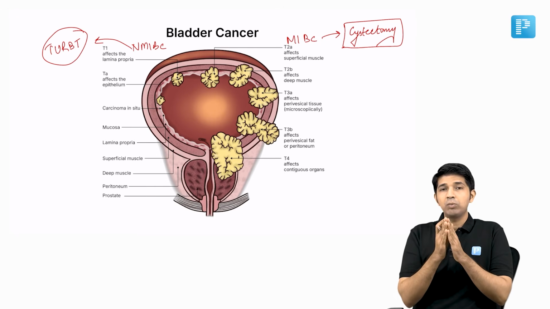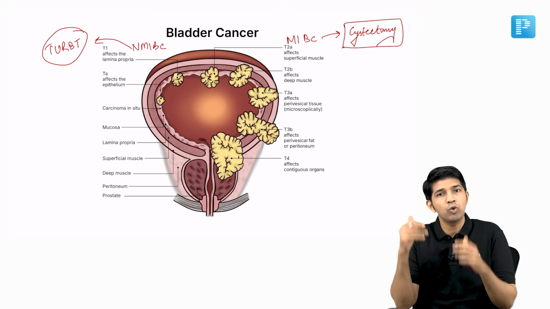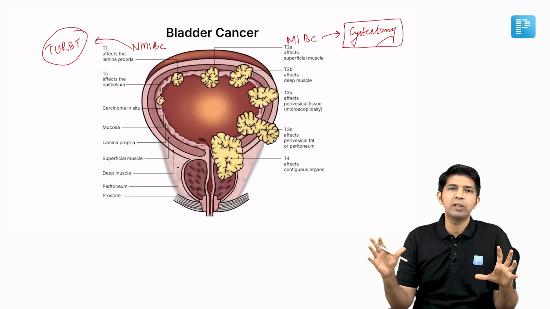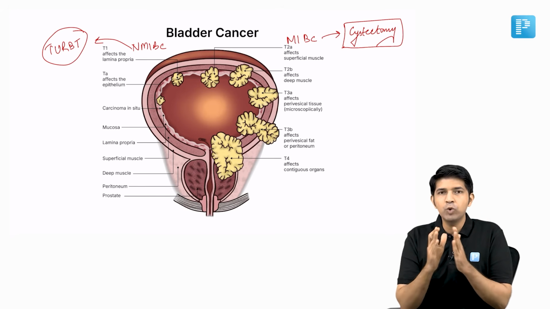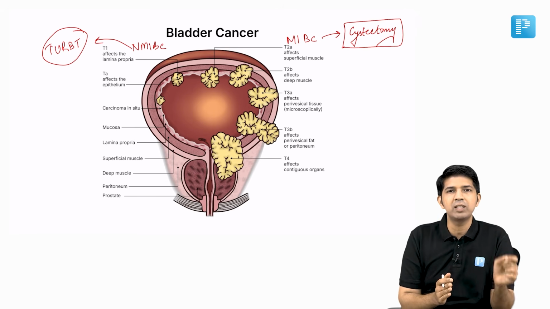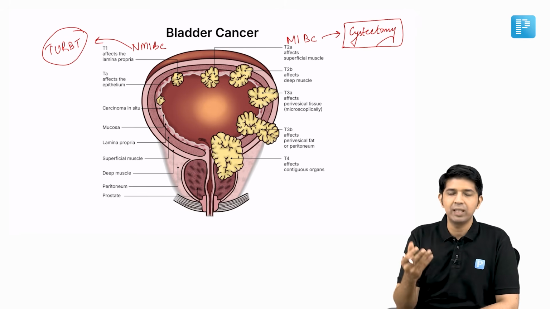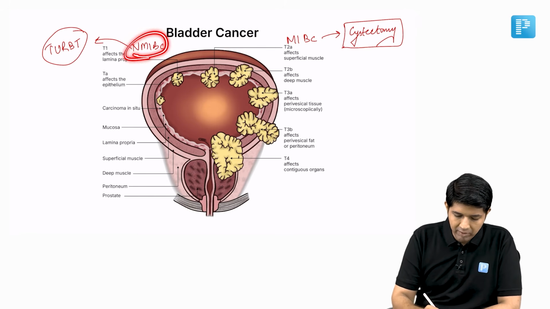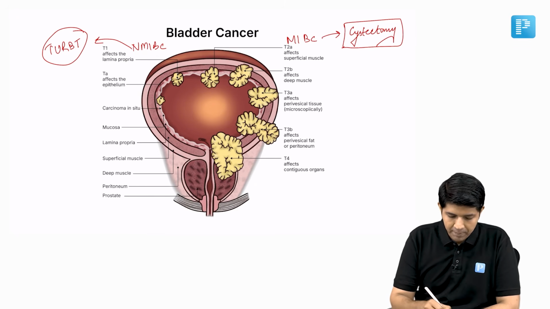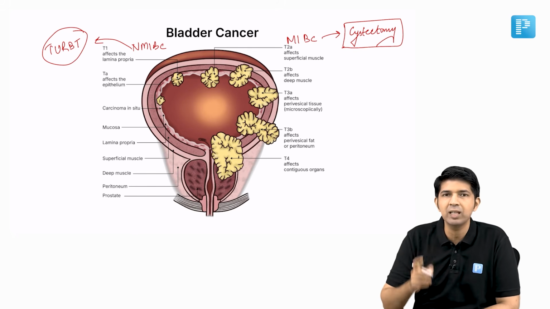Okay, so it's a big difference. If you see, one is just like a cystoscopic surgery, the other one is to remove the urinary bladder completely. Okay, so there is a huge difference between the two procedures, and that is why you need to know what is the exact cutoff, and that is why you are always struggling to find out whether this is muscle invasive or a non-muscle invasive. Now let us try and understand why that is. See, when they say non-muscle invasive, that means it has not gone into the muscularis layer of the urinary bladder. It is still in this subepithelial connective tissue. That is what is your T1, that is the lamina propria.